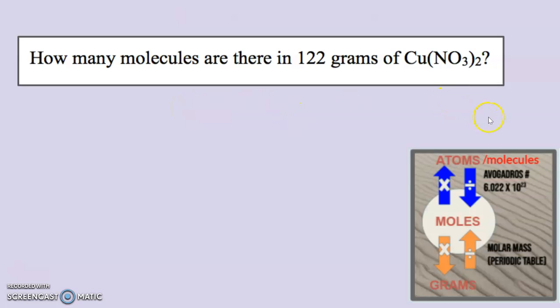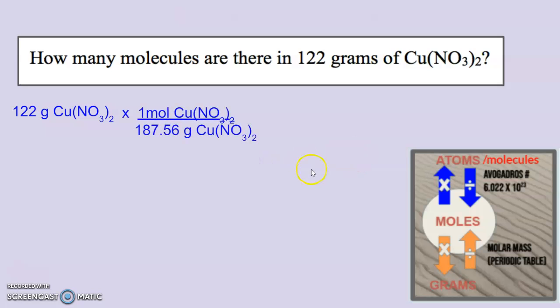All right, here's how you're going to do it. You're going to start from the grams at the bottom here. You're going to divide by the molar mass, and then you're going to multiply by Avogadro. It's a 2-step problem. Here's my setup, starting with the grams. I need to divide by the molar mass. Dividing by the molar mass, I had to add up each component in this formula. So I had to add up 1 copper's mass, 2 nitrogens, and 3 times 2 or 6 oxygens to get 187.56. And then I had to multiply by Avogadro's number.